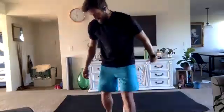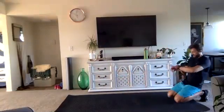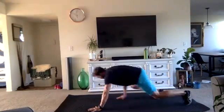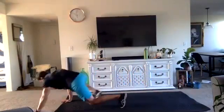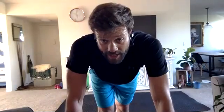And we're switching to spider climbers. This is a good cardio. Let's push it as hard as we can. Let's go. To the top of the mats, to the bottom of the mats. Our butts are down. We're keeping it light, like a spider. We're keeping it fast. 15 seconds to go. Let's get it.